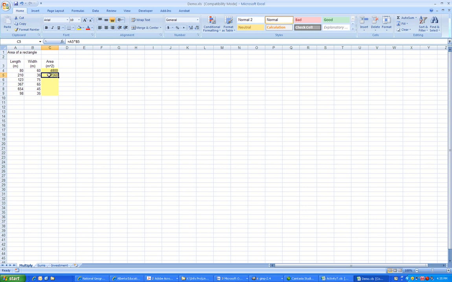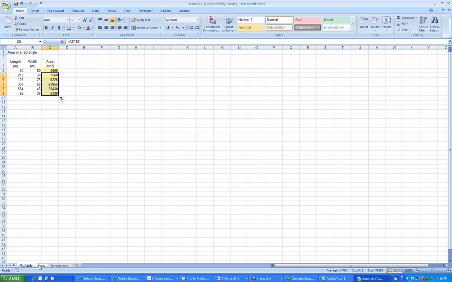Now you should only ever have to do one formula in a row, and then the magic cursor should fill in the rest. And in fact, it's better to use the magic cursor because that way you'll be sure that you're doing it correctly. And there will be times, especially if you're doing like a business situation, where you would fill in 100 rows of the same formula. So that's a couple different ways to do multiplying.